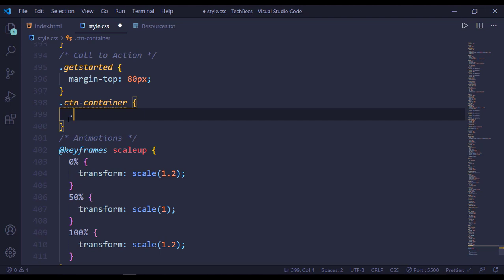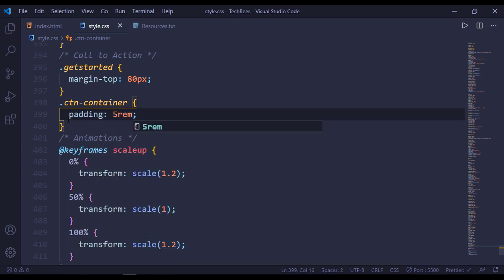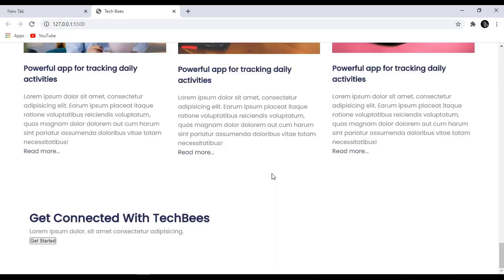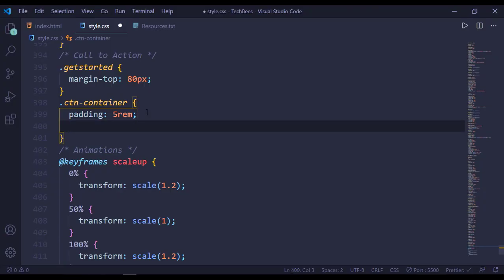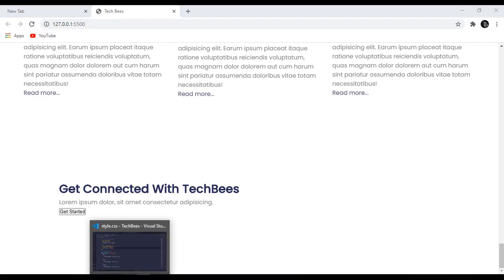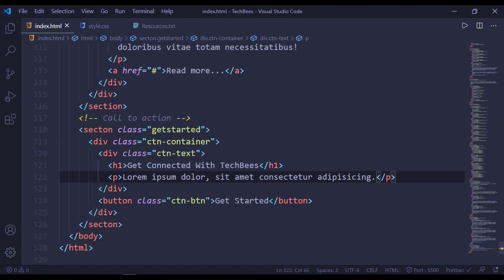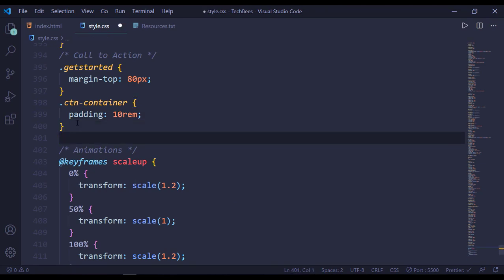It has a padding of 5 rem. This padding of 10 rem. And then now target our button, ctn button.